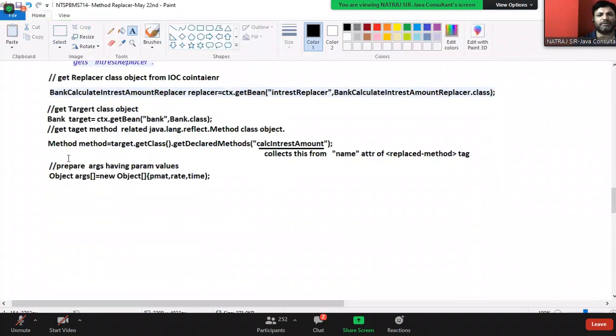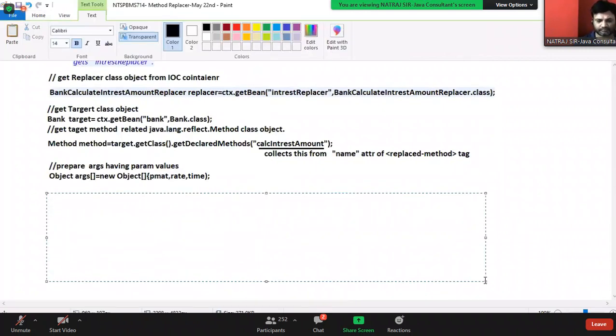Invoke the reimplement method on the replacer object.